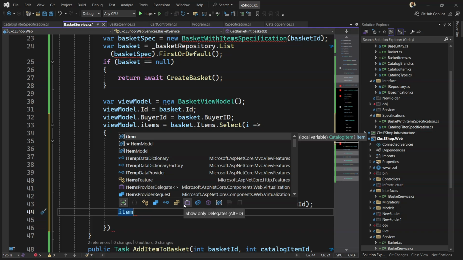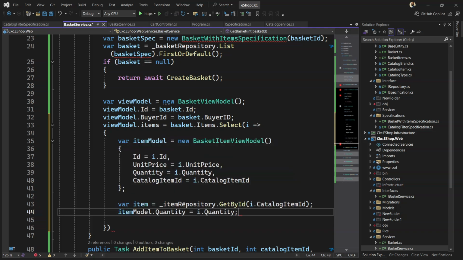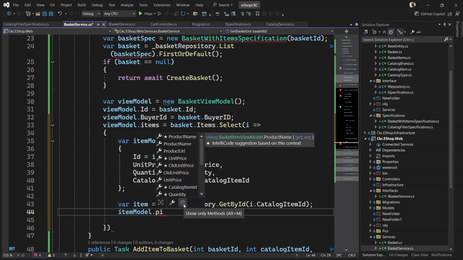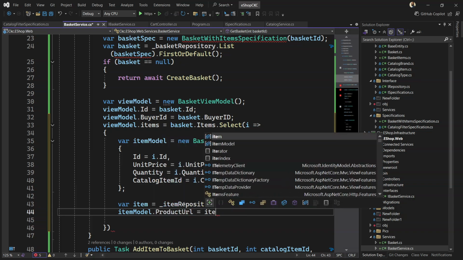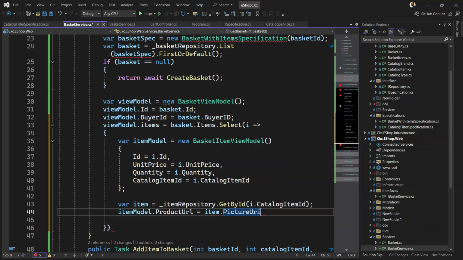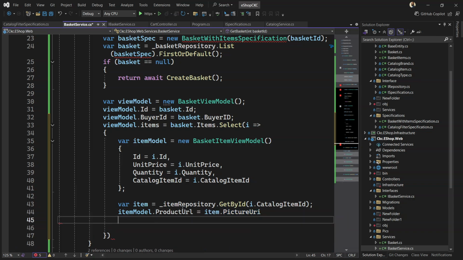Inside the item model, what we are trying to do is the picture URI. Picture URI. And what else? Rename item model. Item model.